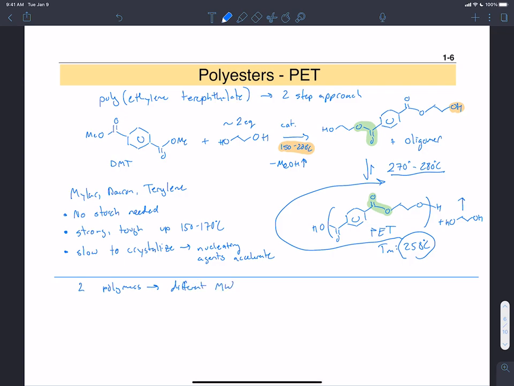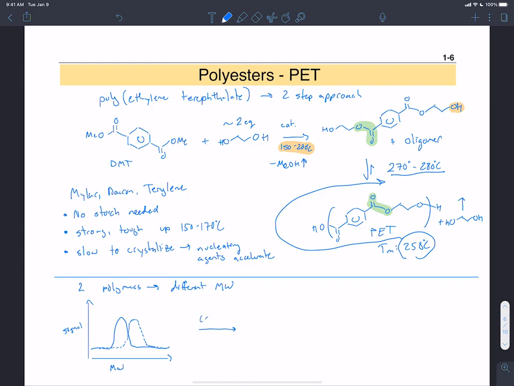So one might be high, one might be low. And let's imagine we're looking at a size exclusion chromatogram that gives us an idea of the distribution of the two polymer chains. So here we're going to have signal. We could even make this axis molecular weight, so log molecular weight if you want. And so we could have a low molecular weight polymer here. This is sort of its distribution. We could have another polymer that is going to be higher molecular weight. It'll have another distribution. We could mix these two polymers together that on their own have two individual populations.